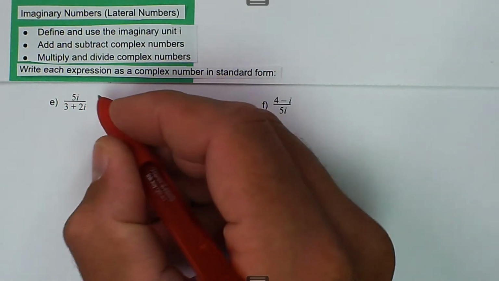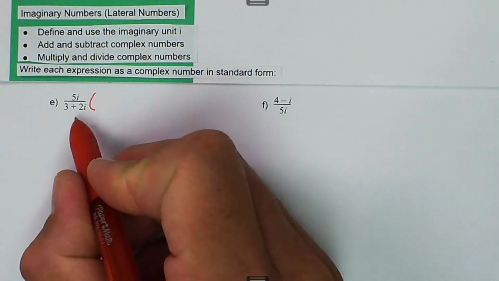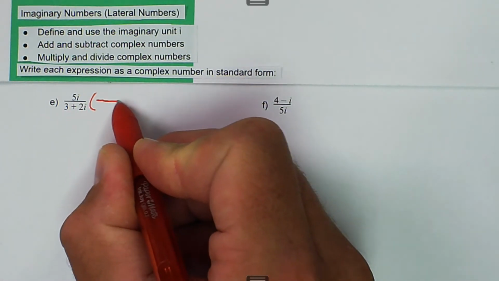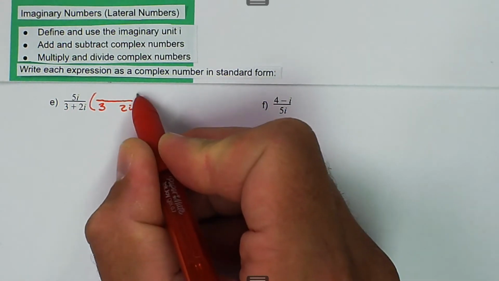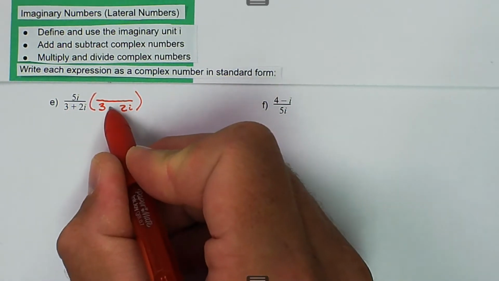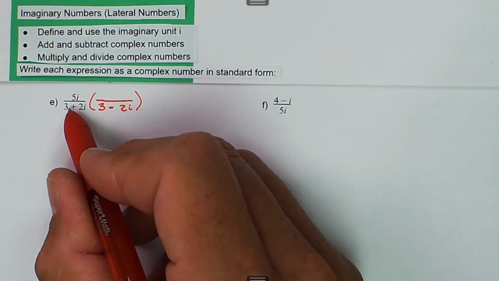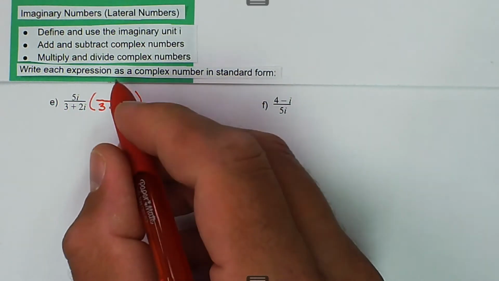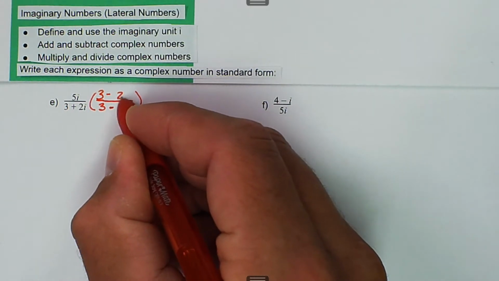What we want to do is multiply by the conjugate pair. So we're going to multiply by, keep the first term and the last term the same, and change the sign. And then in order to not change the value of this, we need to make sure that the fraction we're multiplying by is a value of 1. So we want to multiply by 3 over 2i.